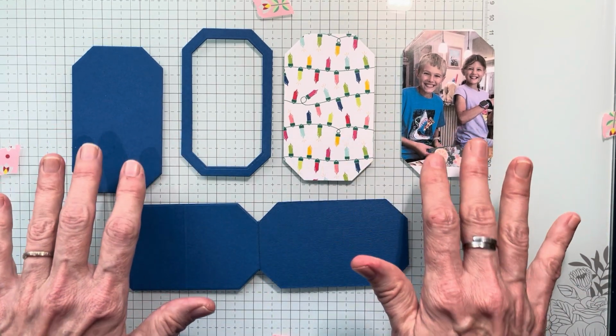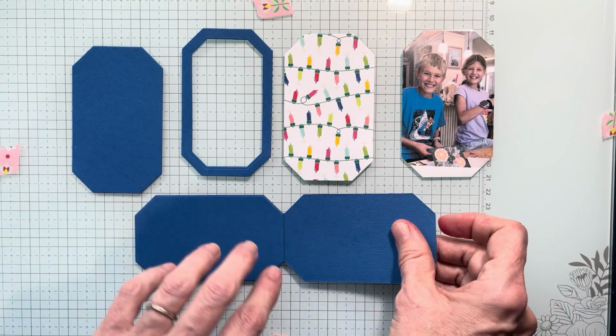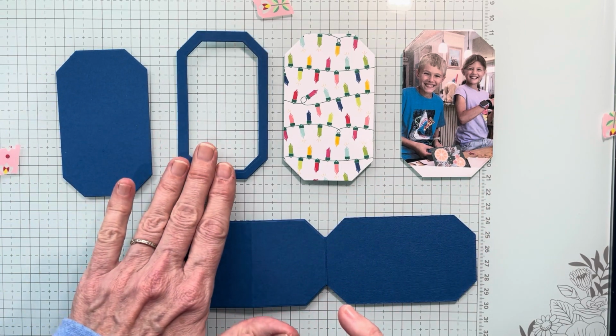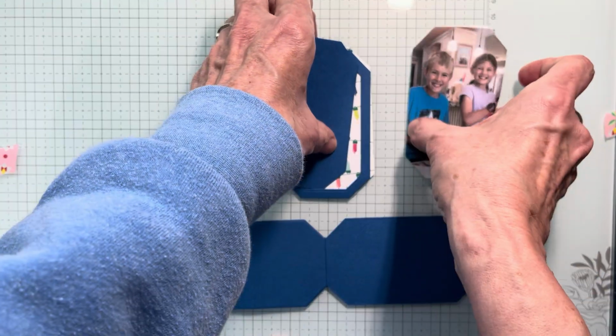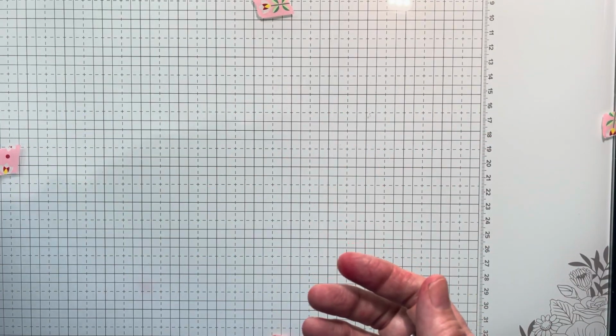The PDF also has step by step. You're going to make this base. It's an easel. You're going to have a panel that fits on the easel, a frame, a decorative element, and then the photo. So I'll take you through all of this, but if you have the kit, great. You'll have all the elements except the photo.